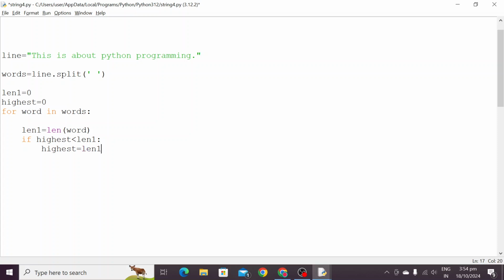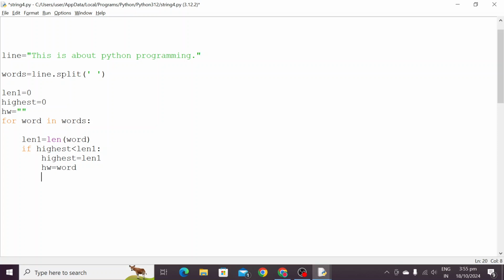Okay, and immediately we also have to keep track of that word. We can take a variable to store the word also, hw, for storing the highest word, and hw equal to word.